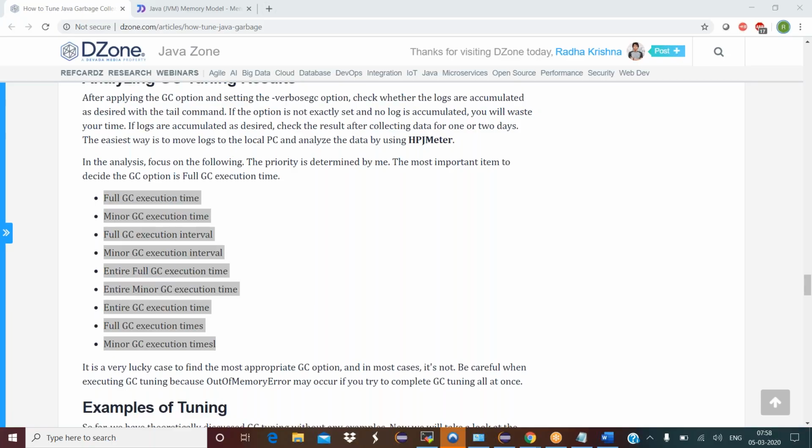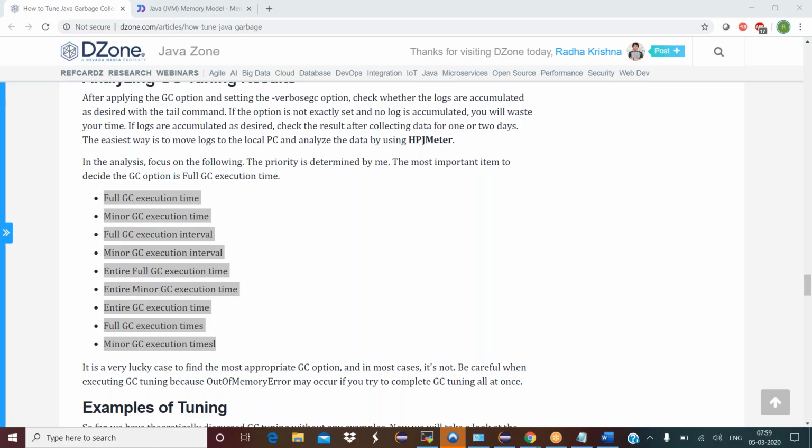So out of 100 objects, 90 objects are still working. You will have only 10% of the memory, which will be a bottleneck. The memory gets filled up very quickly, and even though GC is happening very often, it will not be able to free up the memory. Everyone knows that full GC will take a high amount of time. If minor GC execution time is very high, what does it mean?